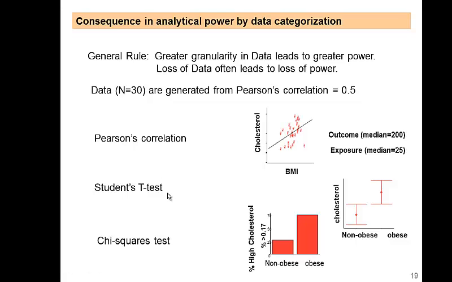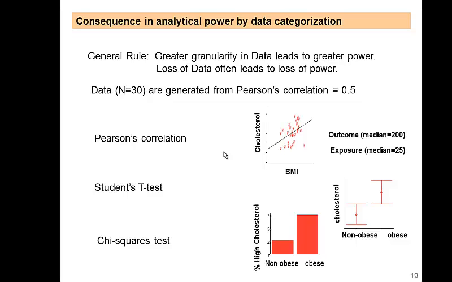Some people even don't understand the meaning of mean, but they understand proportion. So instead of plotting the mean cholesterol level, they plot the percent of cholesterol higher than the median. So they dichotomize both the outcome variable and the exposure variable, and at this stage, people start calling you dichotomania. Now let's see the statistical power for each analysis.